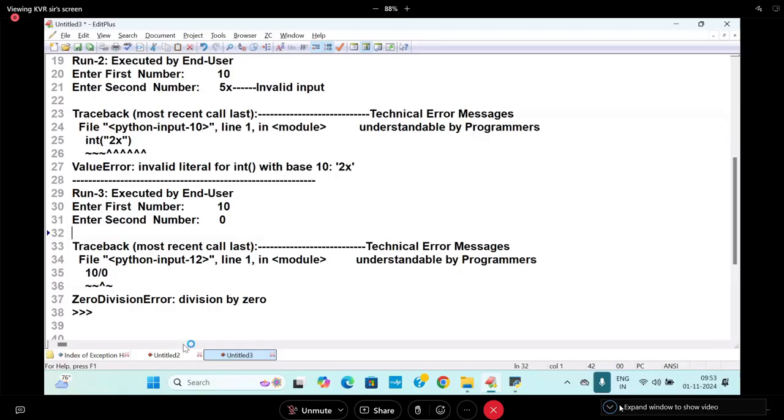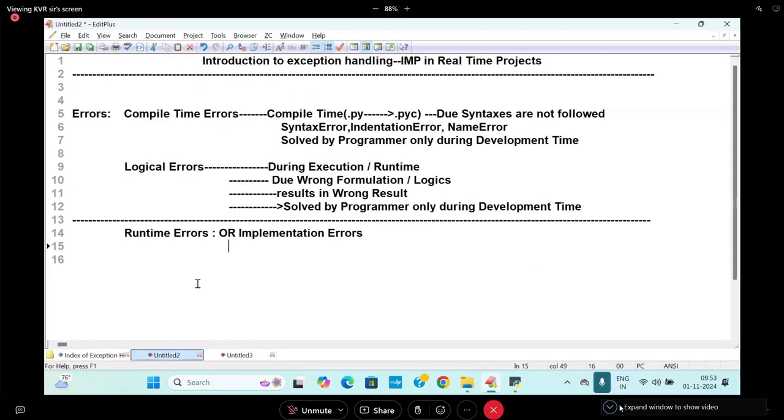So runtime errors occur generally because of what? These errors occur during execution time. Why do these errors occur? Because of invalid inputs entered by the end user or application user. Suppose you are an ATM customer inserting the card into the ATM machine in reverse order. What will happen? You'll get a message, right? What is the message? Remove the card and insert properly. What kind of message is that? User friendly.